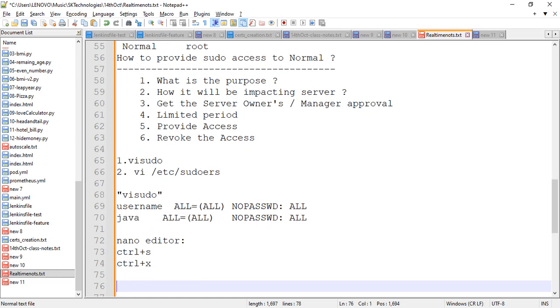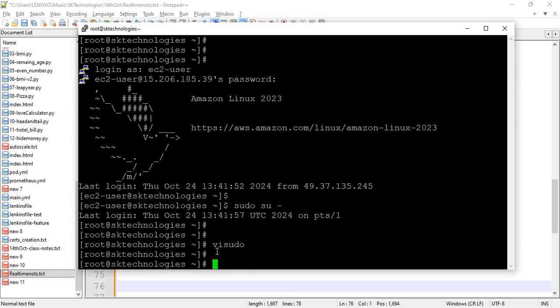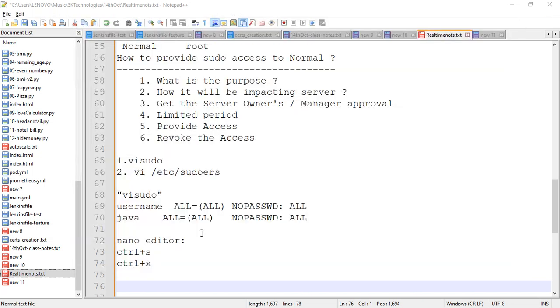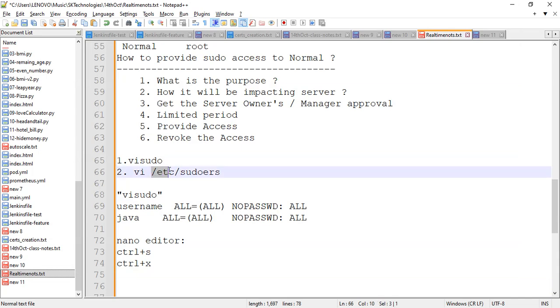Just remember, guys, many people use vi only, but AWS uses this feature. Now if you want to see the content, this command will reflect this file only.